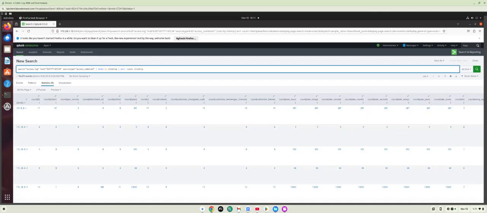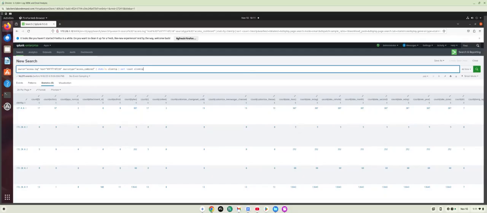The stats keyword shows statistics such as the average, count, and sum, where the sort count displays the results based on which client IP addresses generated more logs. That's basically what we're looking at here by using this filter.